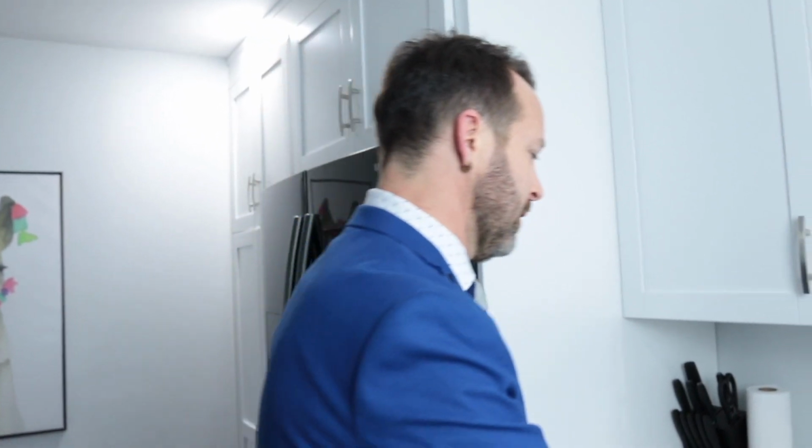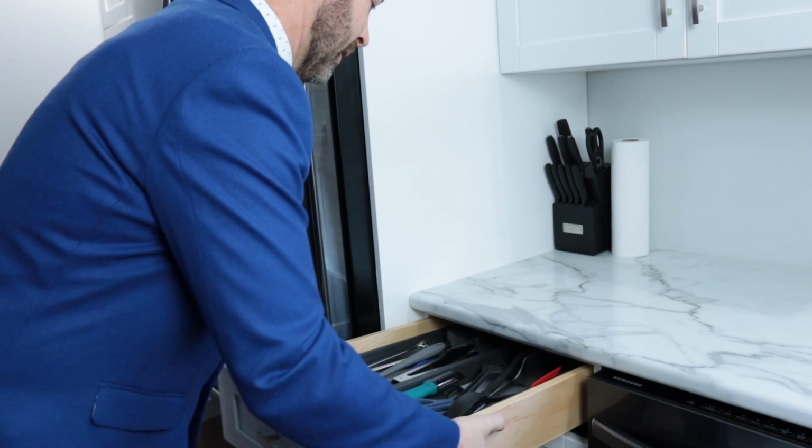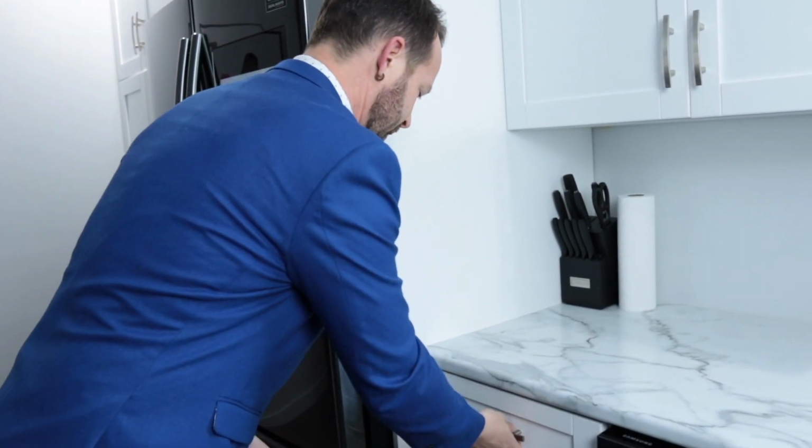How do you put it back in? Well, you don't have to mess around. You don't even have to pull those rails out. You can just stick it back in there. Oh, you're like, oh, that doesn't seem to work. You just wait, you just slide it in, hit it, bam.